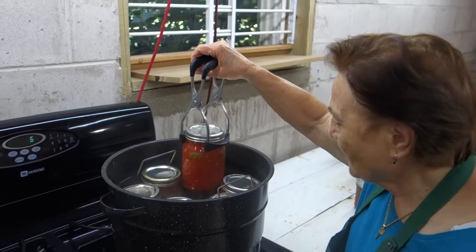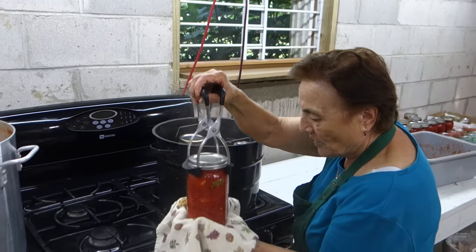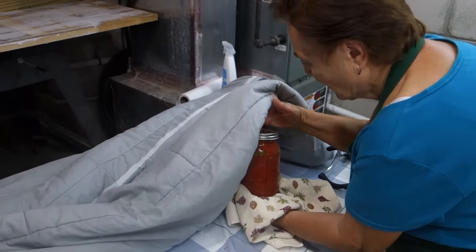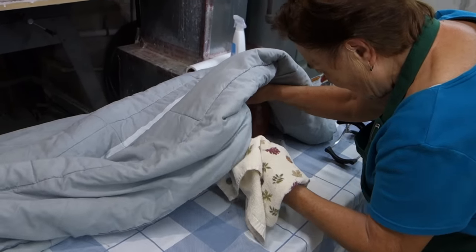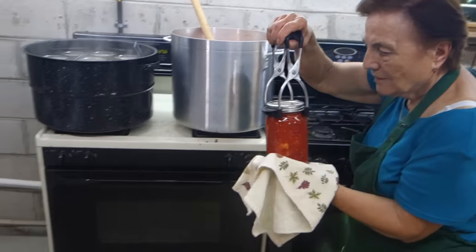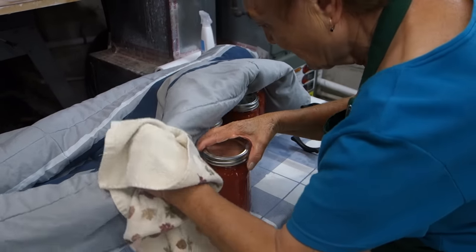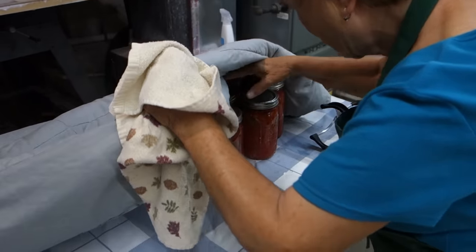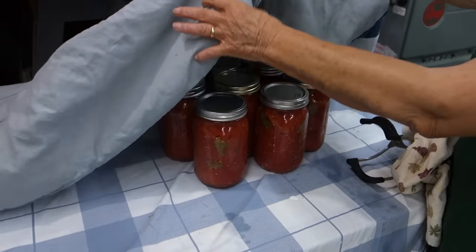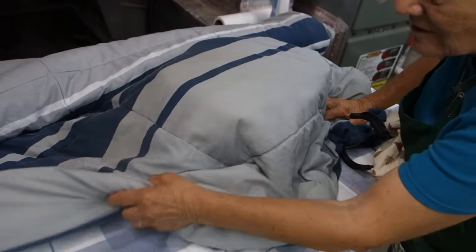Okay, you take it like this. It's good here. Just put it like this. And right away you cover here. See? And they stay. Okay, that's done. There's 7 jars in this pot. 7 jars. You see?